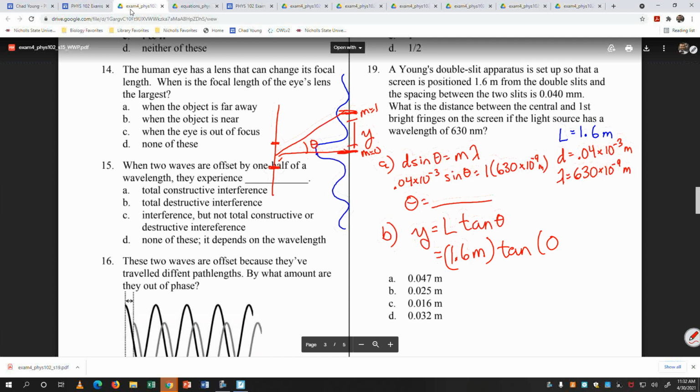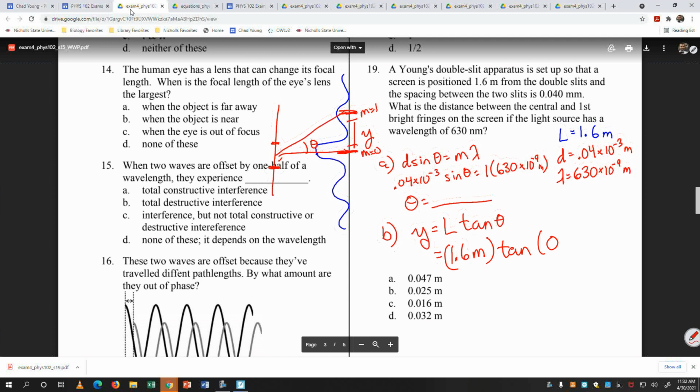No, I say it because of this word. She said, how do I know I'm talking about the bright spots? Yeah, so I'm looking for the bright fringes. Now, the way that you know it's dark spots that you have to deal with is to say, what is the distance to the dark fringe? Or if I ask you, what is the width of the central bright maximum? I addressed that earlier. If you're looking for the width of the central bright maximum, which you are going to have to do on Monday, you will have to find the width of the central bright maximum.